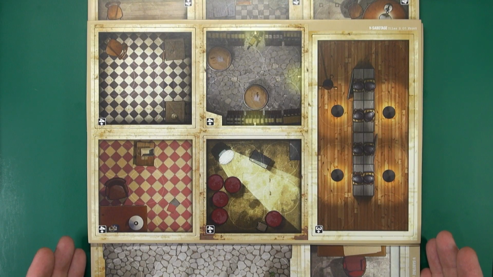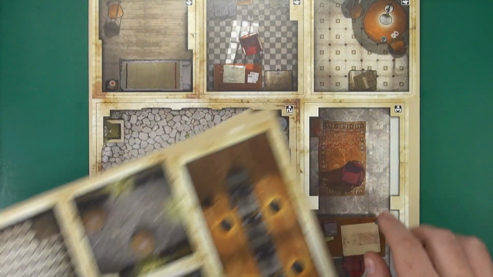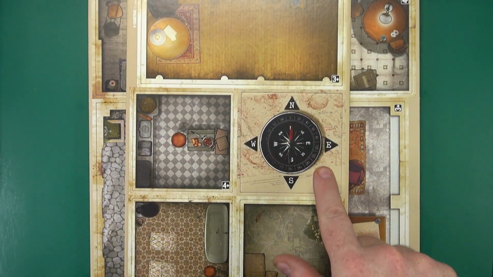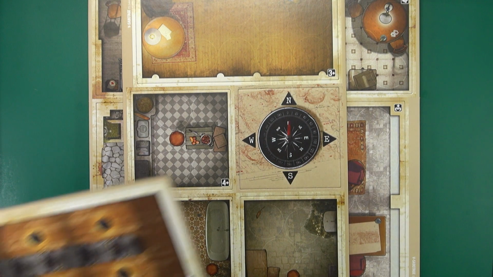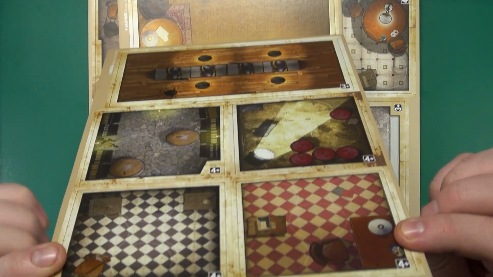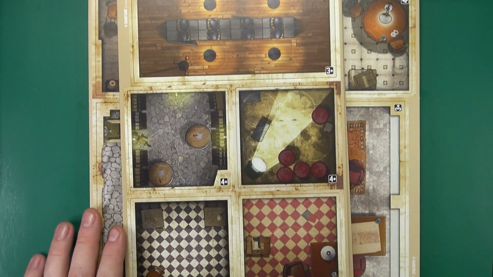Now we'll have a look at some of the cardboard. Okay, so we're back. We're going to start with the map tiles. There are 4 large sets of tiles and then 2 smaller, that being the compass that you need for your missions to show you what direction the enemy are going to move in. As you can see, the tiles are thick cardstock, 2mm, and they've got a satin finish. The print quality is lovely on them.